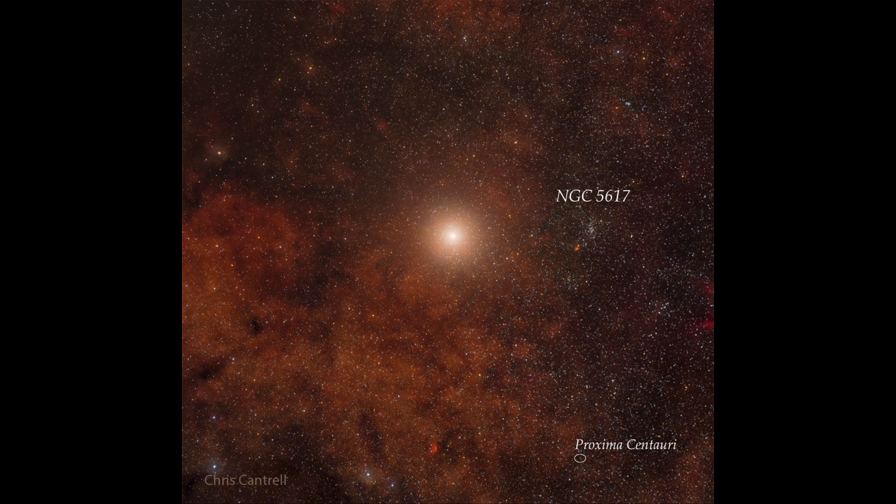There are actually two stars there that are simply not separated. They're actually pretty close together, about the separation of our solar system — between the Sun and one of the outer planets like Uranus or Neptune. And even at the relatively close distance shown in this image, we cannot see them as two separate stars. The brightest one is actually very similar to our Sun in terms of its temperature and its brightness. So that's about what our Sun would look like if you were around Alpha Centauri and looked toward our direction.